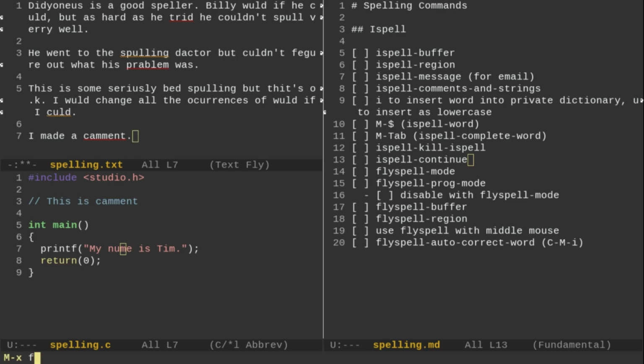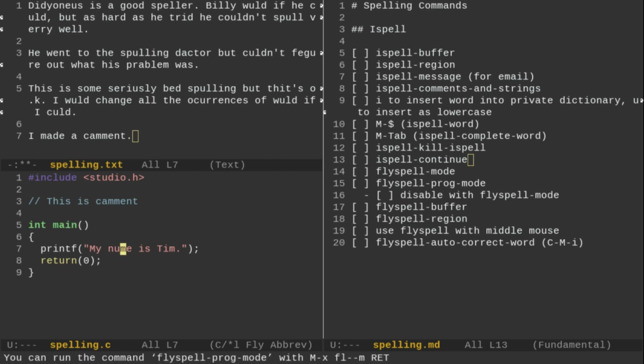Now I can turn that off by just doing fly spell mode like that. And now it's disabled. The red and the yellow goes away. And I can actually go down to the lower buffer here, and I can do something similar called fly spell prog, or for programming mode. And I can do Alt-X and do fly spell prog mode.